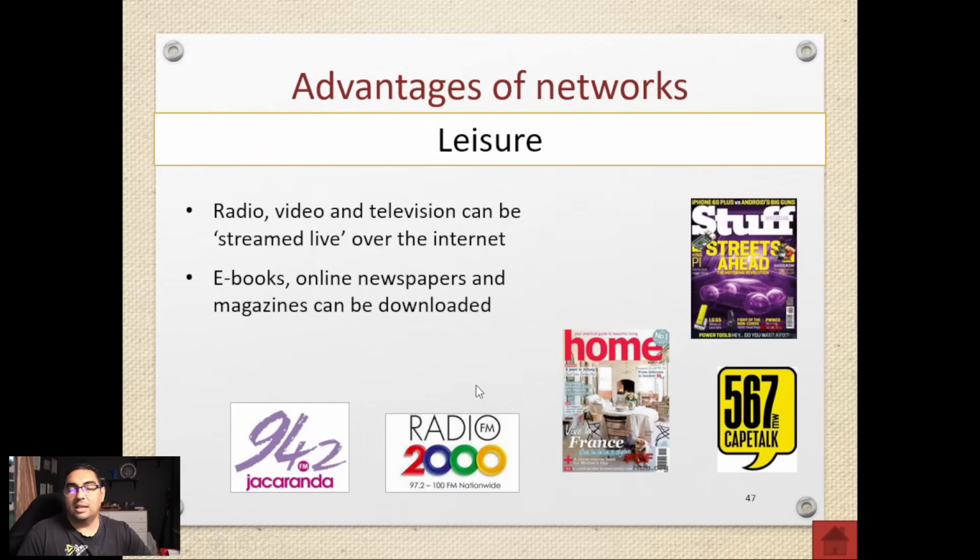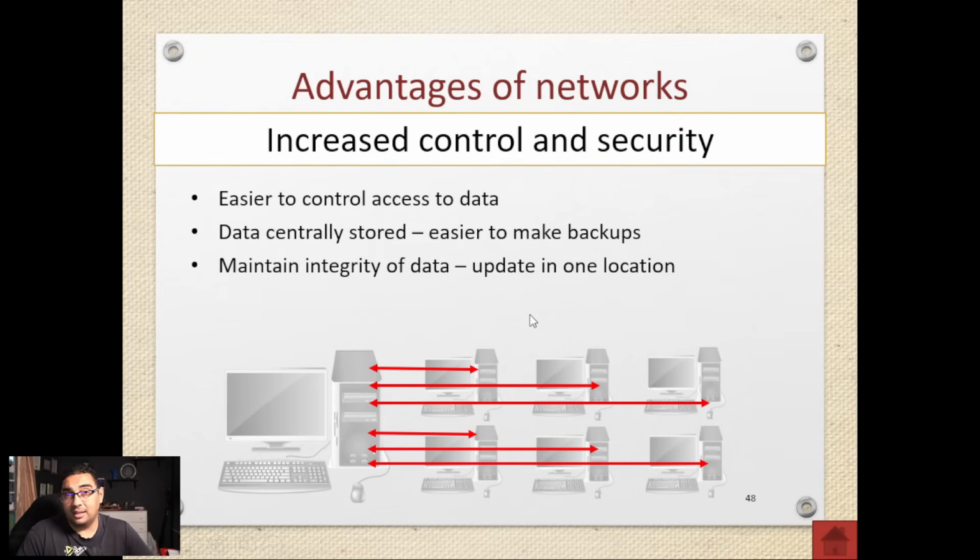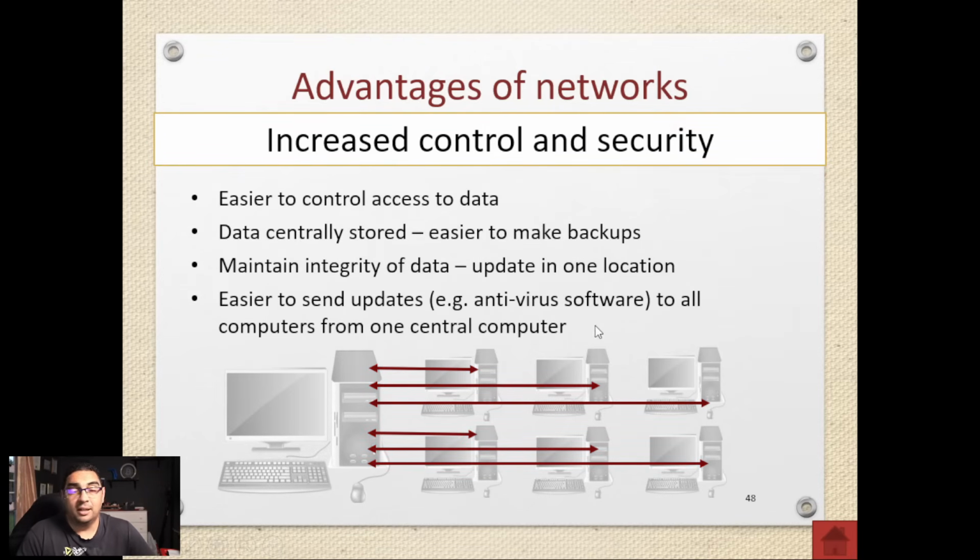And then leisure as well. The fact that you can watch Netflix, as an example, anywhere you want to, with a device and an internet connection. You can listen to the radio anywhere. You know, check out magazines, all these different things, online gaming, the whole works. They're giving you a lot of advantages at this point. You don't have to know all of them.